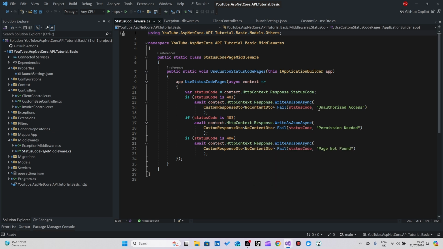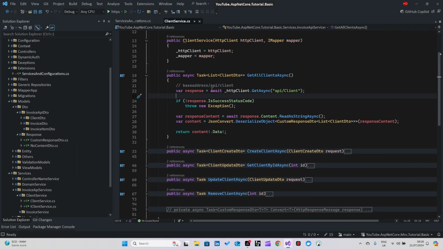It means if we receive an error message from our API, we're going to catch it here. So I just basically throw a new exception, but I'm not going to use that one. We're going to manage our exceptions later. Just leave it as it is, so as not to get any error messages for now.